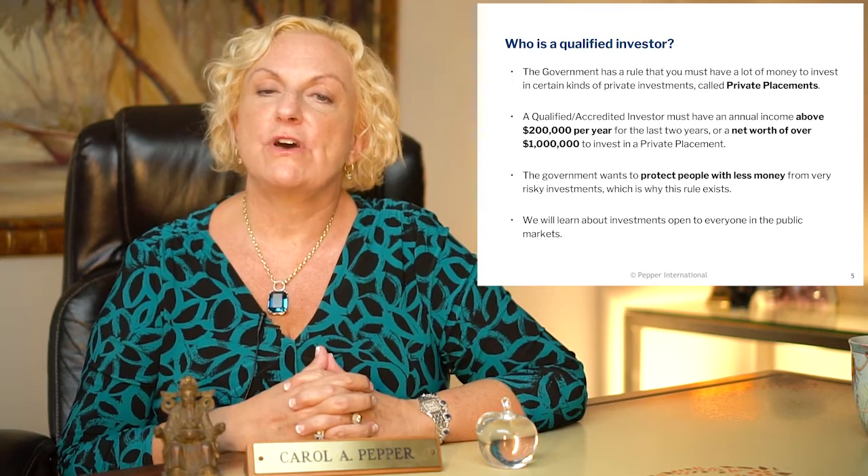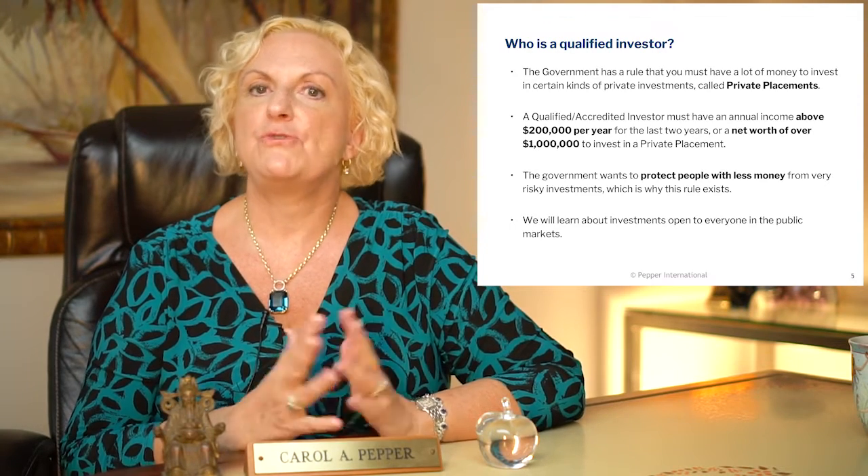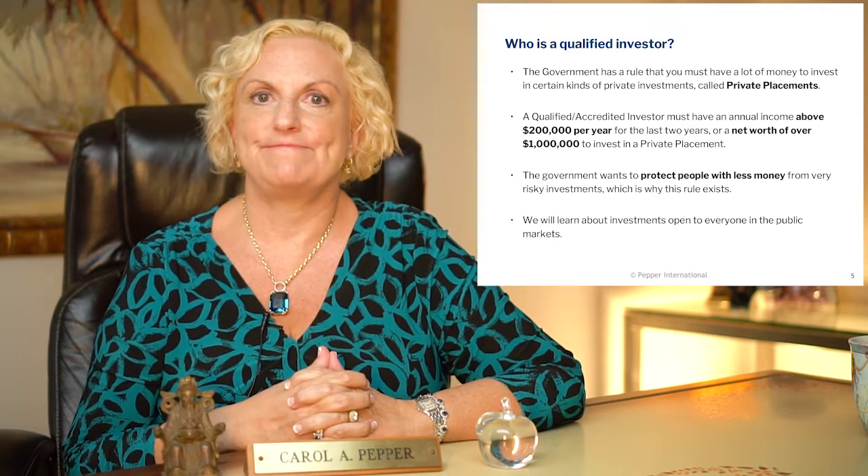We are going to focus in this course on investments that are open to everyone and that you don't need to be a qualified investor to invest in. If I want to start looking up information on potential investments, where do I start? My favorite tool is on the internet — it's Yahoo Finance. If you click on the Finance tab of Yahoo Finance, you will see a wealth of information about the markets and particular securities. There's a little box that says 'quote' and if you put the ticker or short name of the company in that box, you'll get all sorts of information on how that company performs, who owns it, the latest news about the company, et cetera. So I highly recommend Yahoo Finance.